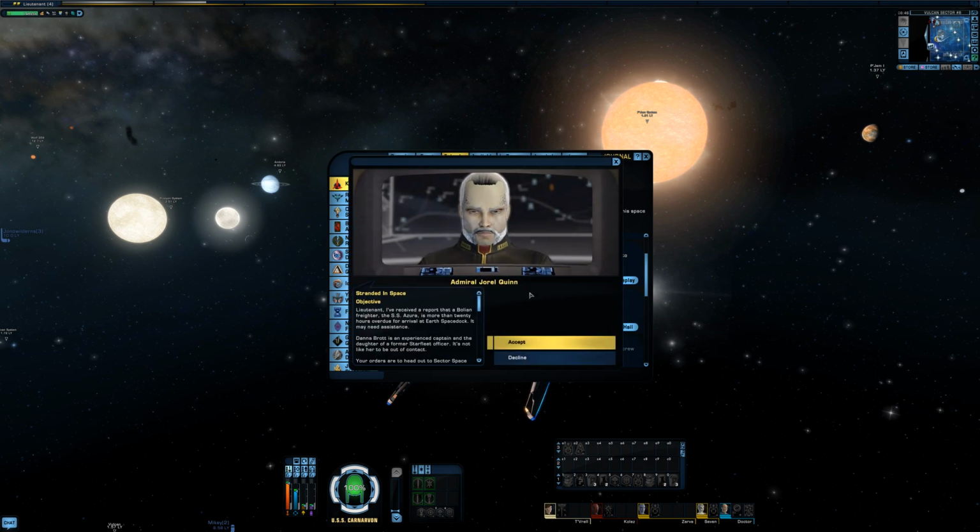I've received a report. There is a Bolian freighter that is overdue arriving at Earth space dock. It may need assistance. Dana Broad is an experienced captain and the daughter of a former Starfleet officer. It's not like her to be out of contact. Your orders are to head to sector space and find the Azura. I've already transmitted the ship's last known coordinates to your con officer. Good luck!